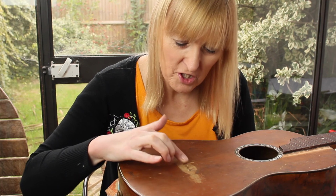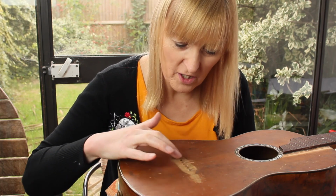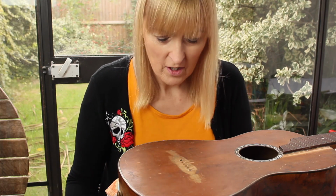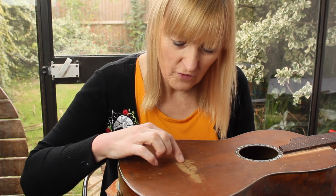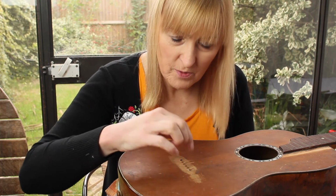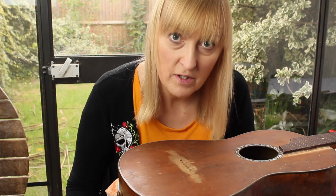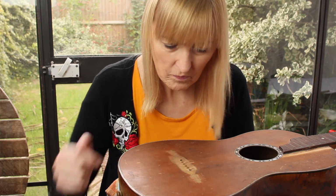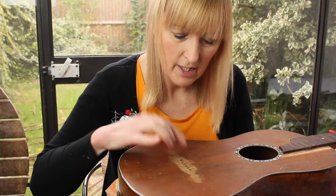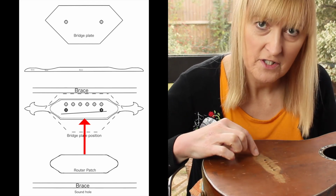There's too much chip out here, tear out of the grain, and it's all over the place. Trying to sand this down, it's just not going to work. So first thing I'm going to do is fill the holes in the middle here, and that will just be with a chisel and some little bits of spruce, and we'll just glue it in with tight bond, I think. Then I've got to make a router template, and I have my plans, and we're going to route out the front of the guitar.